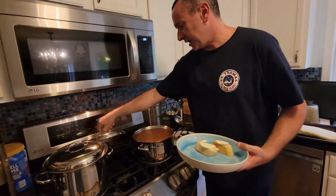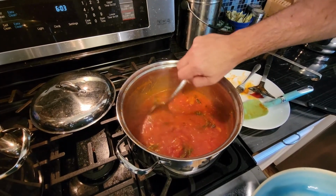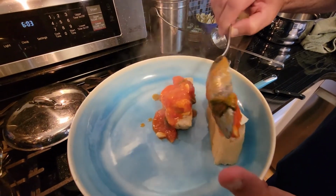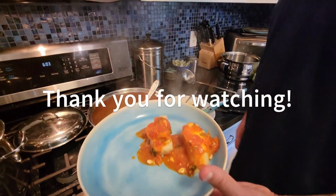I've been letting this just kind of sit and get happy. See how nice and thick that is? That is absolutely incredible. So I'm going to take a nice scoop. I don't know which scoop to take, but I'll take that one. And I just put this right over my bread. It is just outstanding. I can't wait. A little glass of wine. It's going to be amazing.